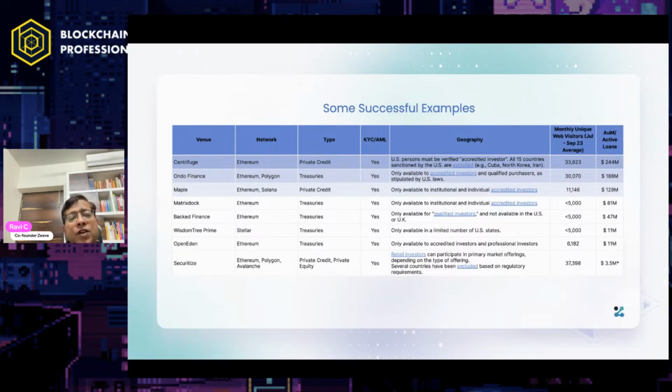There are various blockchains which are focusing on real world asset tokenization. Two of our partner blockchains: one is DCOM, an Australia based layer one blockchain focused on real world asset tokenization, and they are already operating in the ESG space with carbon credit tokenization, graphite mining tokenization, etc. And then there is Corium, which is again an enterprise grade blockchain focused on real world asset tokenization. As you can see, these different players are using public chain networks like Ethereum or Polygon or DCOM or Corium, and different kinds of asset classes being private credit, treasuries, funds, bonds, carbon, real estate, etc.